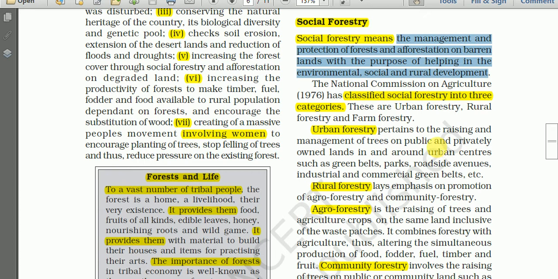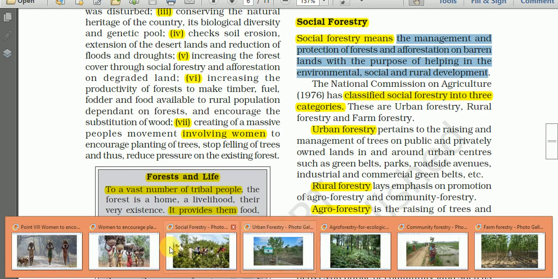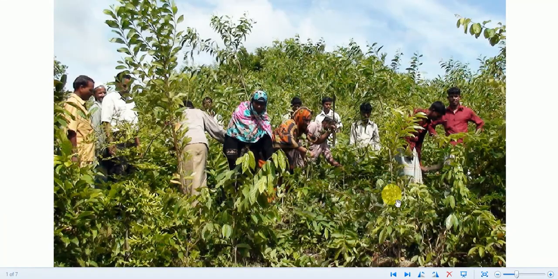Social forestry means management and protection of forests and large-scale plantation of trees on barren lands, meaning lands which are not used for cultivation, with the purpose of helping in the environment, social, and rural development. This is a collective work, as you are seeing here, social forestry.